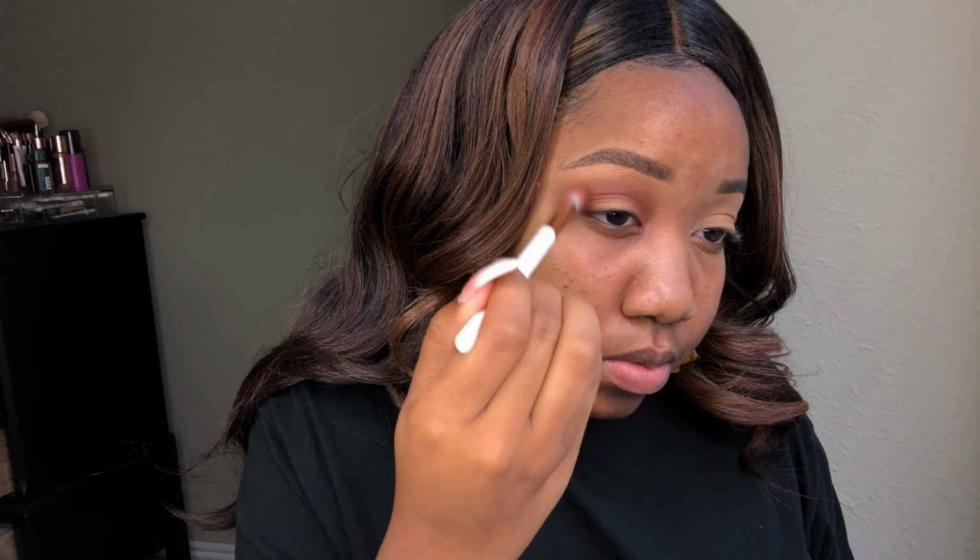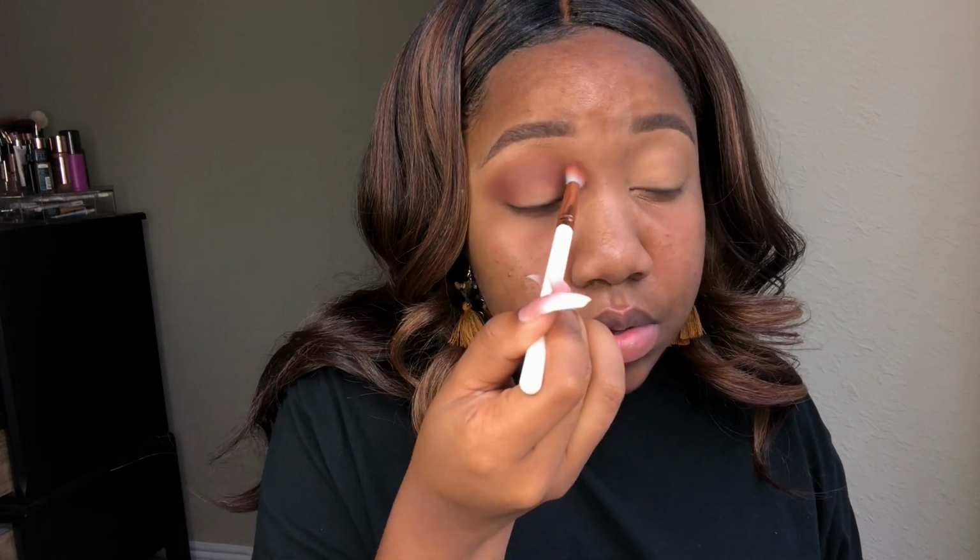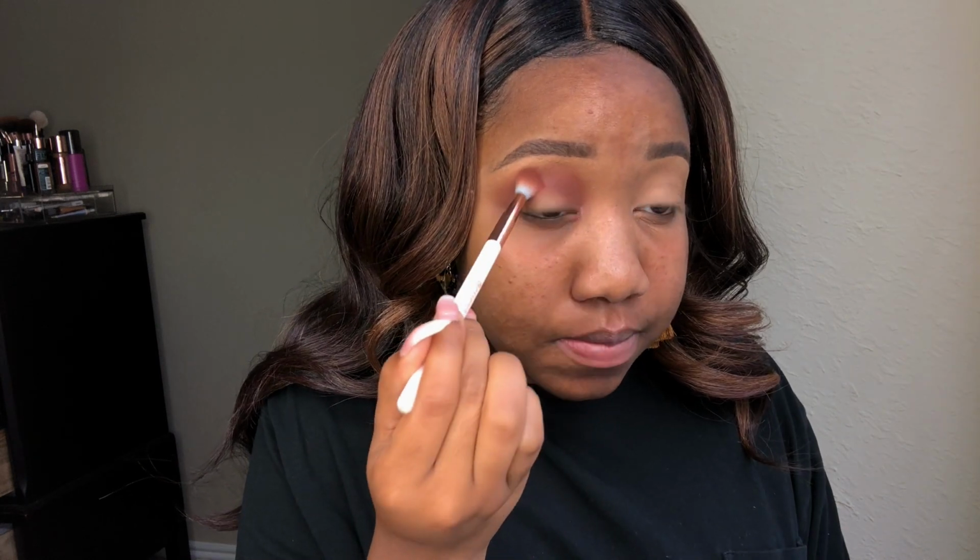But I'm putting that a little bit above my natural crease because we are going to be doing a halo eye. And I just really wanted these colors to peek through. So you can put it as high or as low as you desire. But this is just what I did, okay sis?